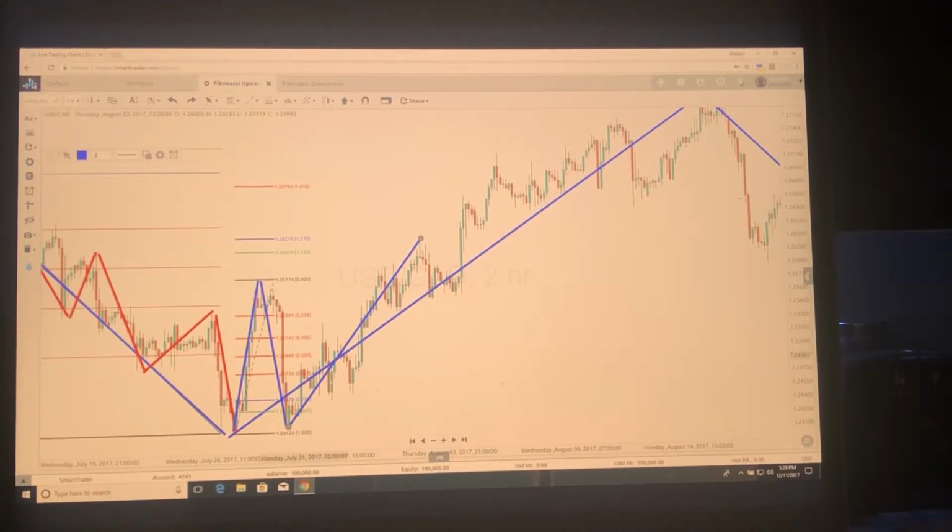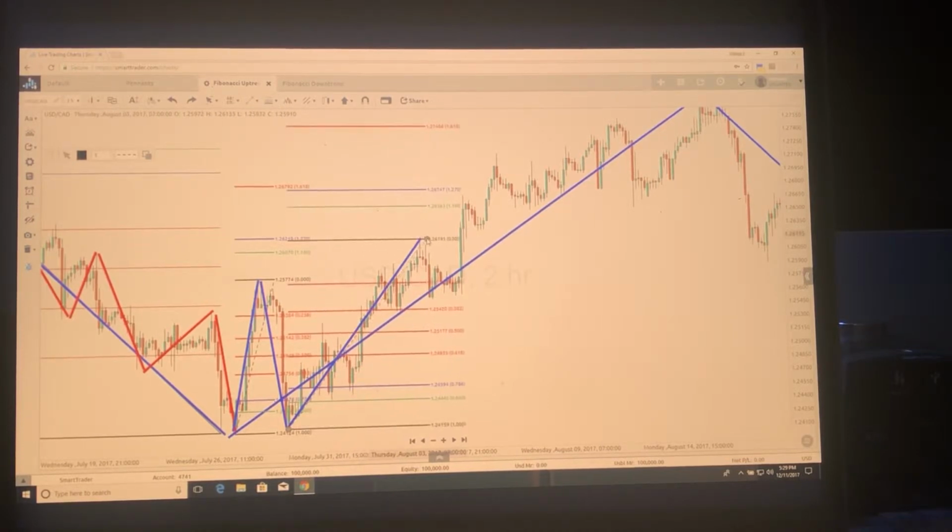Now let's look at these subs that appeared. Sub A, sub B, sub C, sub D. Even these subs. Sub A, sub B, sub C, sub D. Sub A, sub B, all the way up to here, sub C, sub D. Now, let's spread our Fibonacci's for the next set. If this is A, B, C, D, then we spread fibs from this A to that B, that high right there. And the market didn't even come back to the 382. It was shy, and look at how it went straight up.